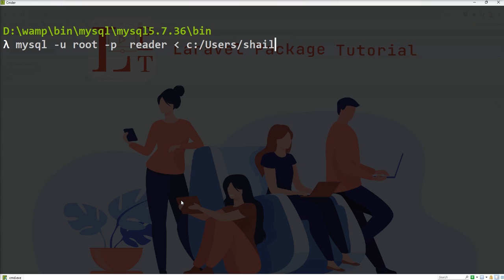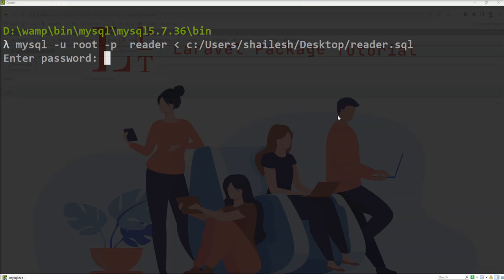So I am going to specify the full path of that dump on the desktop, with the .sql. So c colon users / desktop reader .sql, and let's fire.